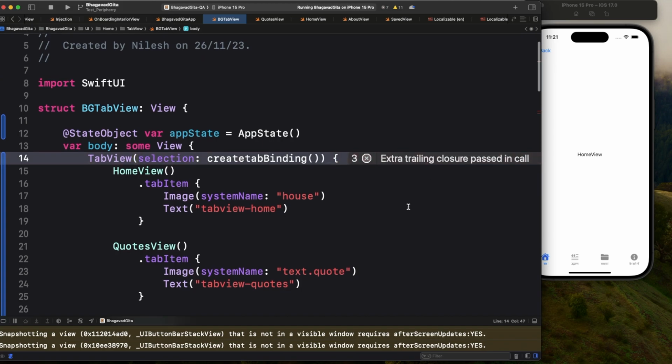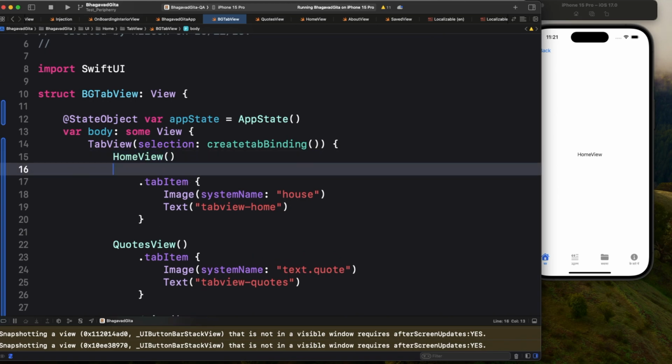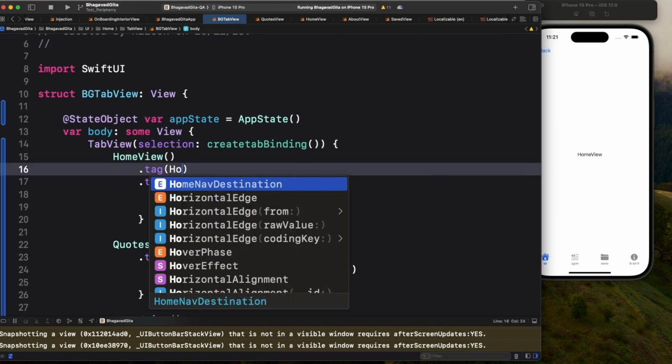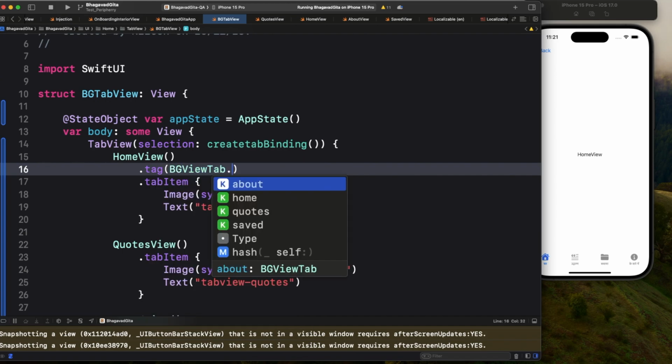Let's close this here. Now all these pages also have to be tagged, right? So for example, here I'll tag this as bg, TabView dot home.